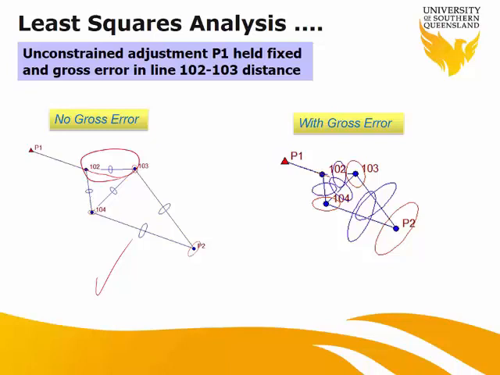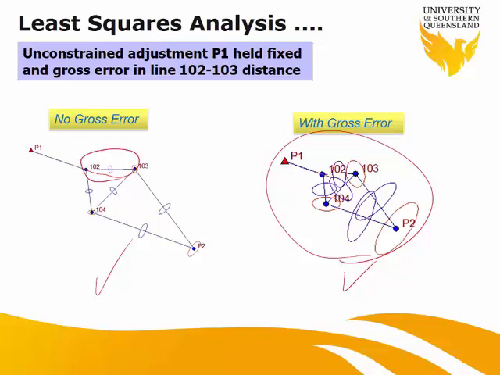the prism constant for that line. When I measured, I entered the wrong prism constant. But when you get the least squares adjustment, you will see the result looks like that. Basically, the adjustment with the gross error doesn't show a large error ellipse only for that line, but it shows the large error ellipse for each of the lines.